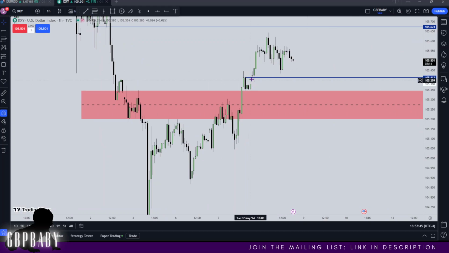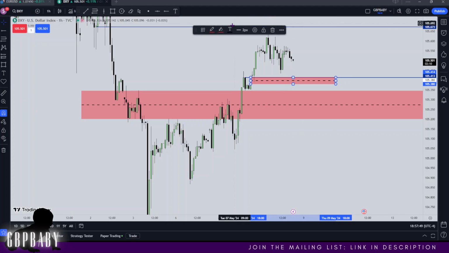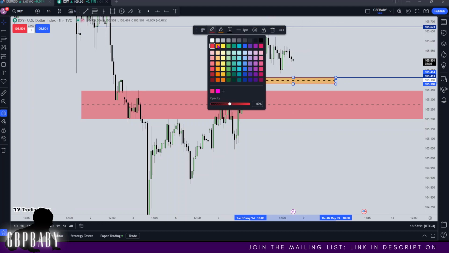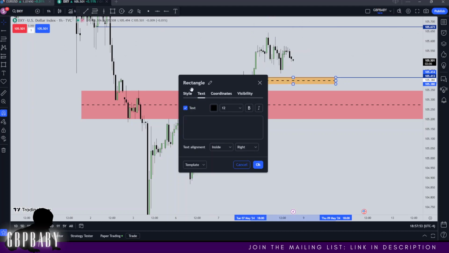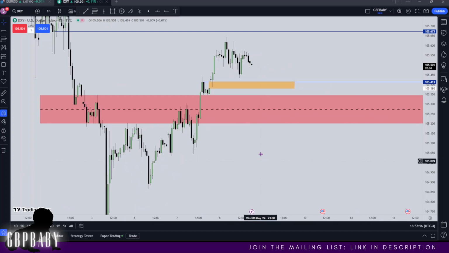You can also see there's a gap here as we gapped higher in the new day. Price will likely seek to try and fill that. So let's just get that marked out like so. And yeah, overall, I'm just looking pretty much to see lower prices on dollar until we get a reversal with the news releases at around 8:30. That will hopefully line up nicely with our PD arrays.